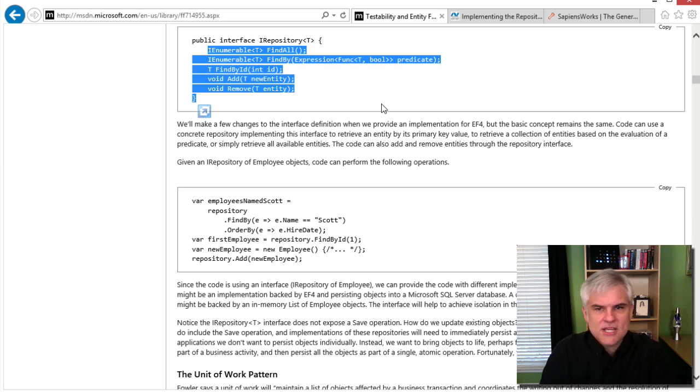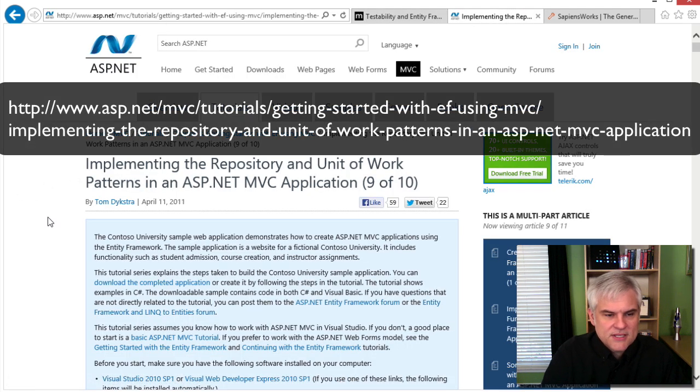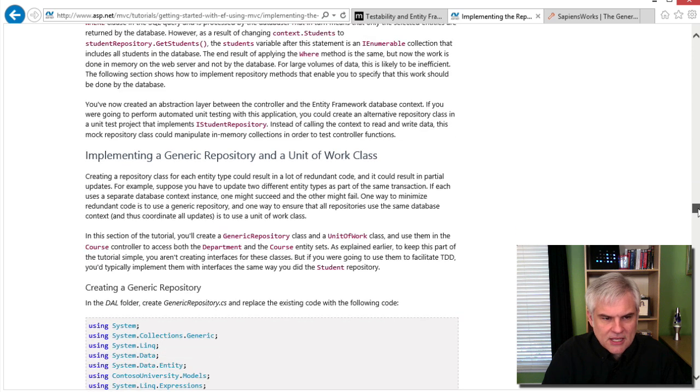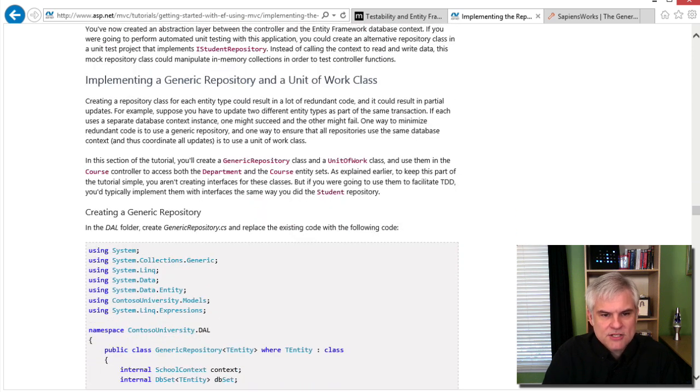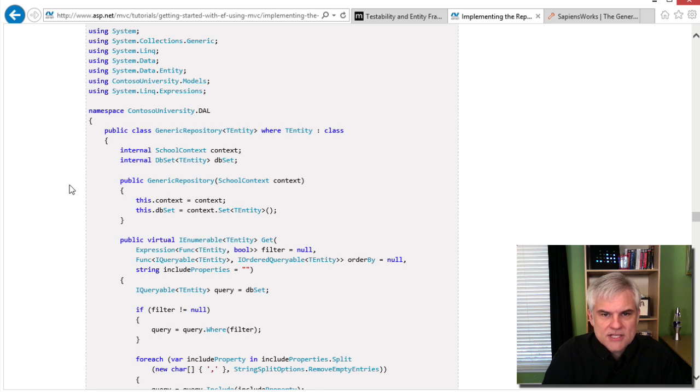The first implementation never shows you the concrete implementation of IRepository of Employee. So let's take a look at a different example, and you're familiar with this one too from the previous lesson. If we scroll down about halfway into this article, we get to this Implementing a Generic Repository and Unit of Work Class section. And under Creating a Generic Repository, the author lists a long passage featuring a class called GenericRepository of TEntity.